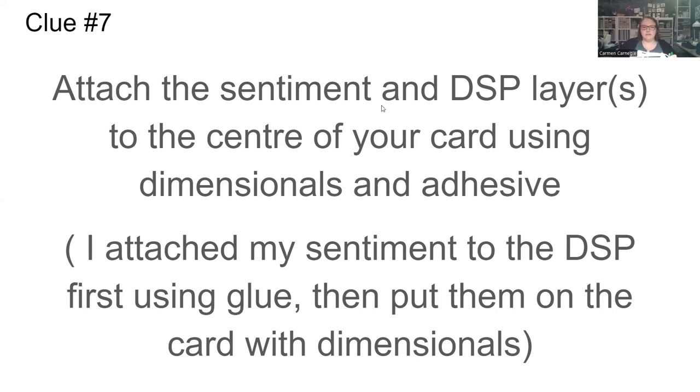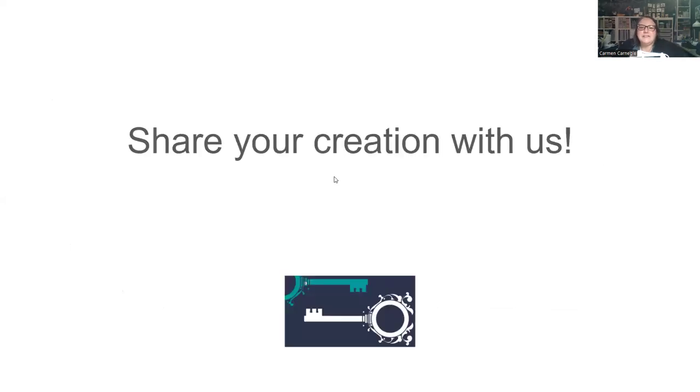So once you've got your sentiment all done, add embellishments. Oh, my dog's barking. And add ribbon if you want, and then share your creation with us. Oh, wait a second. I just wanted to share this slide so I can see all of your lovely faces. And now I'm going to mute because my dog's barking.